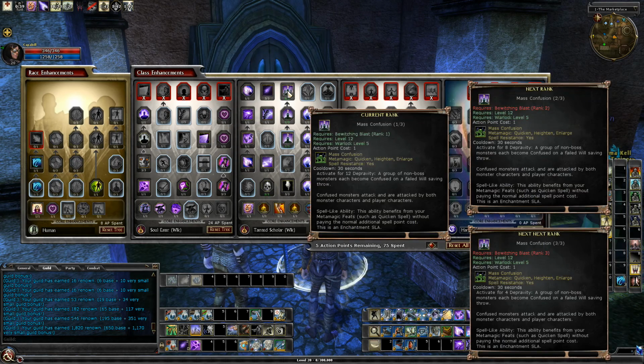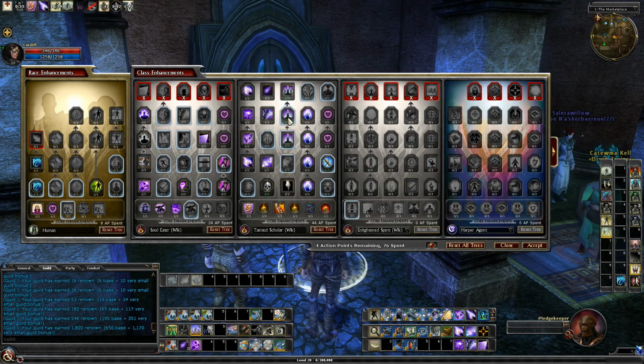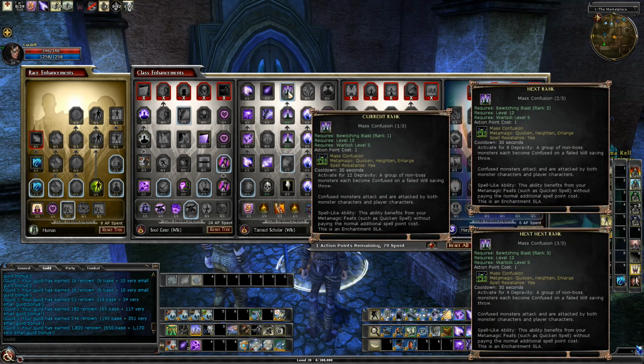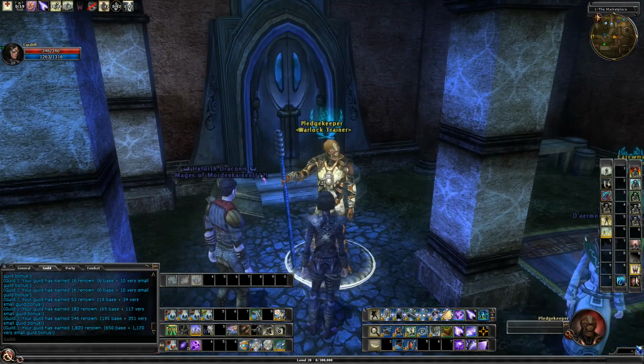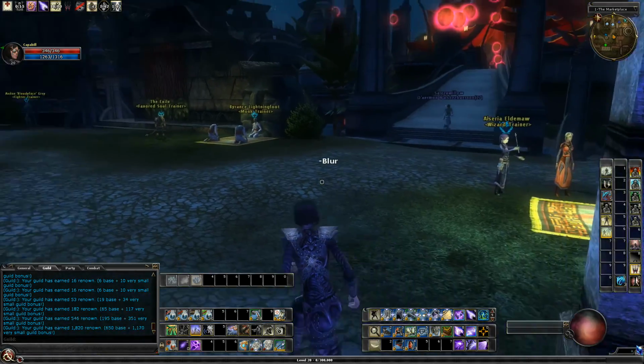Let's see, to get the higher tiers here, I have to put points into this. And let's see, let's just do that, and put one more point into mass confusion. Why not? And we'll accept and close, because it doesn't really matter, because I can always reset my enhancements if I need to.